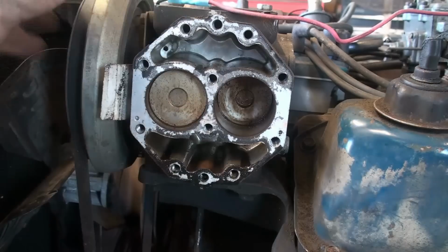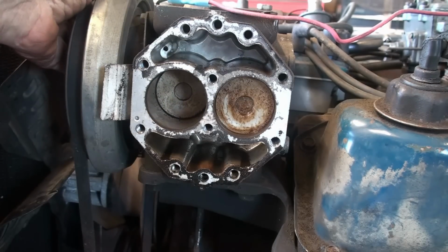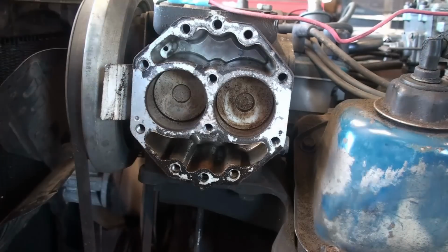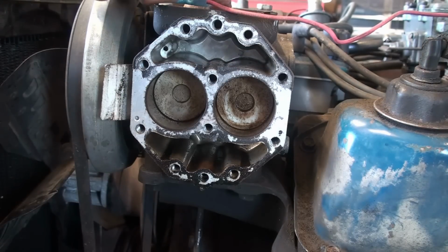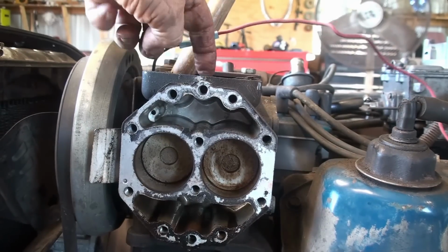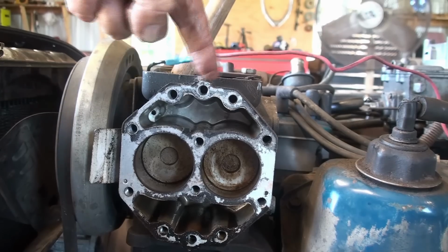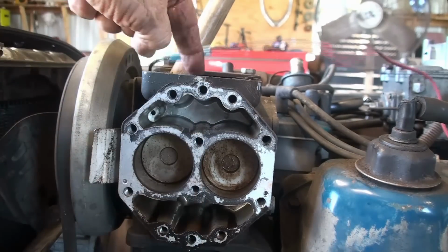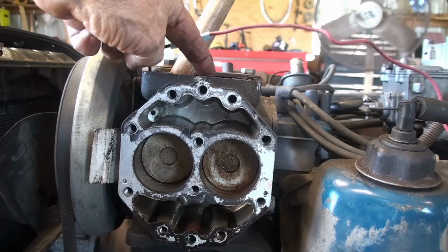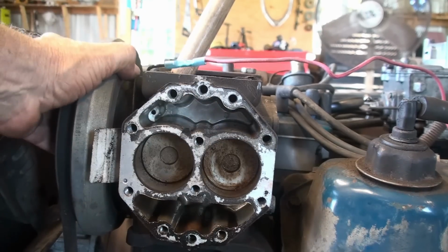So that's what you got in there. You got 2 pistons. And you got an oil sump down there. In my case, I got a bolt right up here that I can take out. Then take a piece of wire or something, anything, stick it down in there, and it goes all the way to the bottom. You see how much oil's in it. So you can add oil or check it right there. I guess it goes right down between them 2 piston rods.